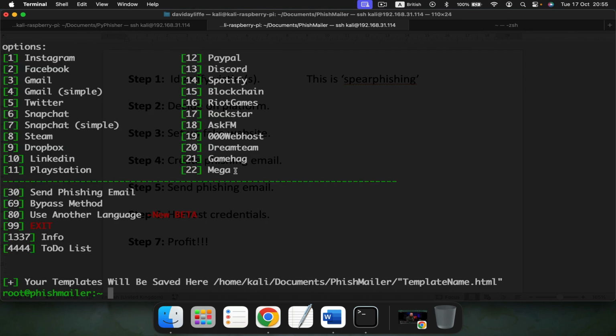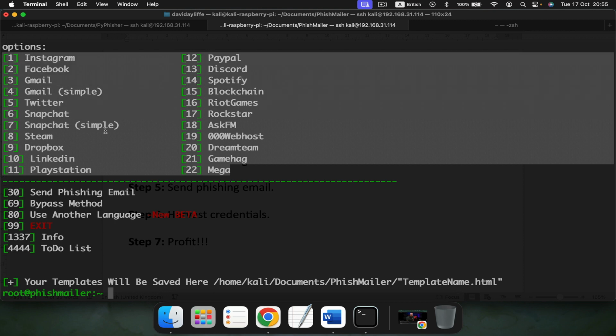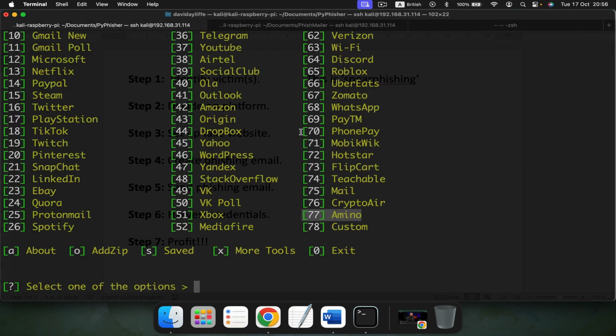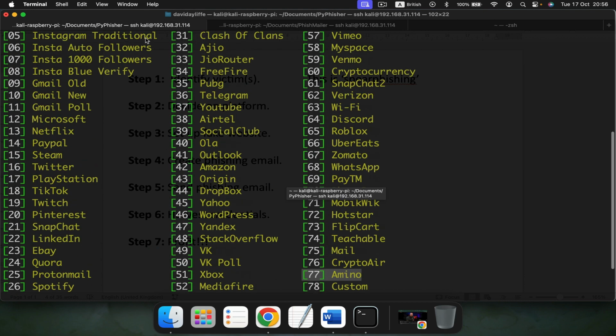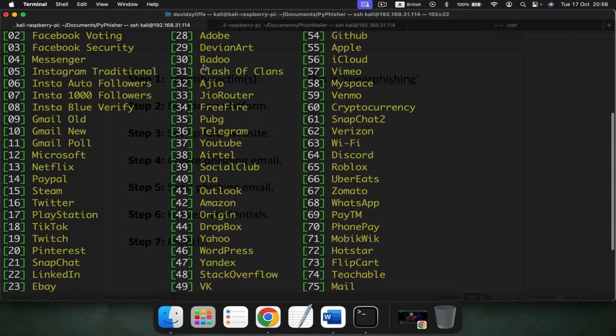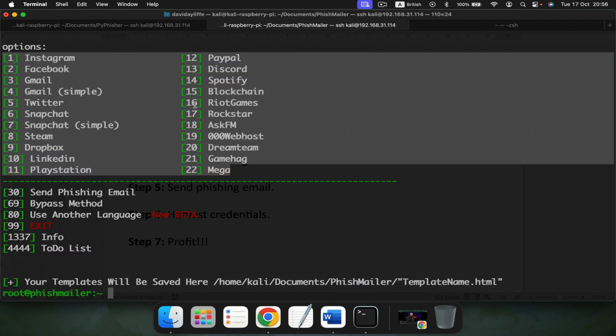Now we can see here, there's far fewer templates. These are the email templates that we've got, and these are the website templates that we've got. So we can't pick Clash of Clans because it will make a website for us, but we haven't got an email to go with it, so it won't look very good.